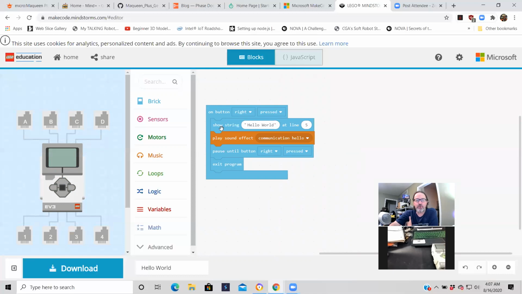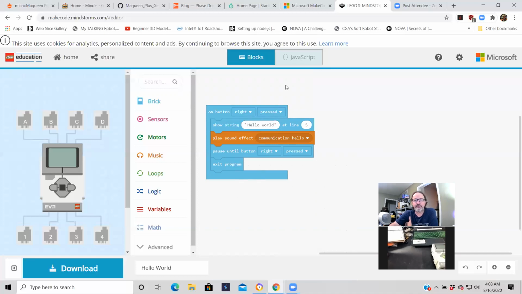On a button press with the right button, it's going to print out hello world in the middle of the screen, and it's going to say hello. Then the program will pause until we hit the right button again, and then it will exit the program.